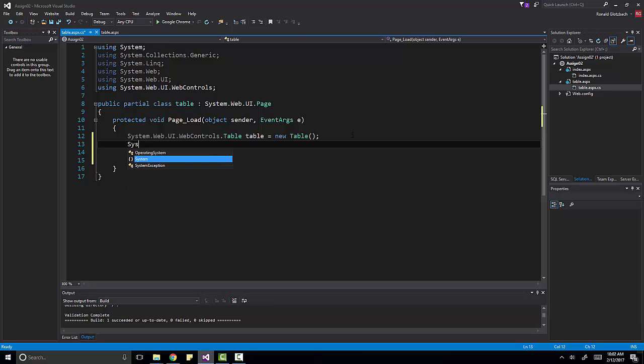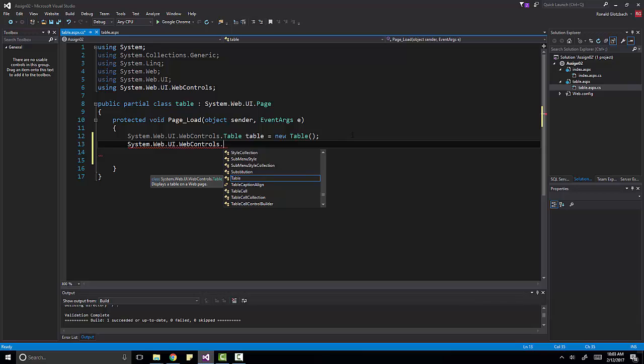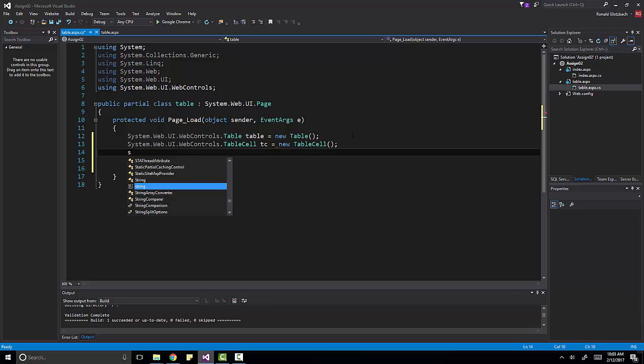We need two more, System.Web.UI.WebControls, and this time it's TableCell. This one I'm going to call TC. And again, when you type new, as soon as you hit the space bar, it will highlight the one that you need.